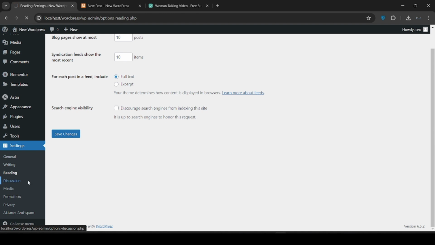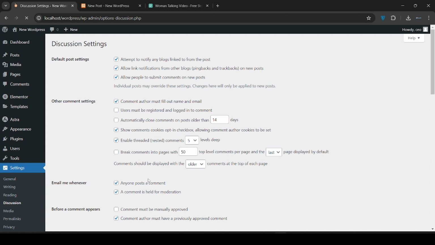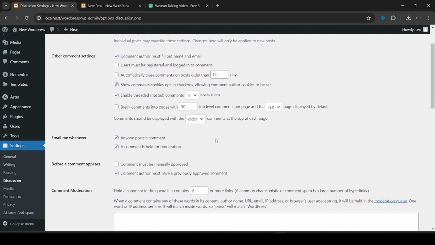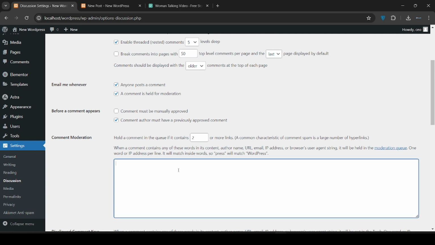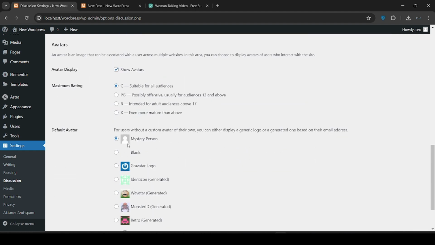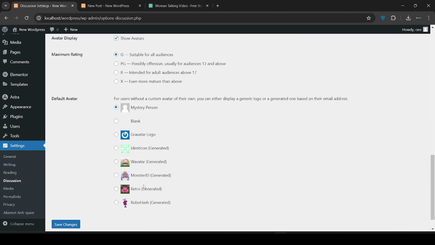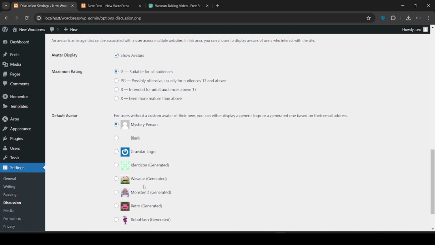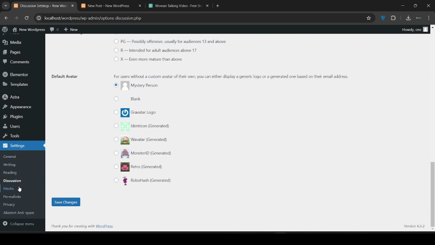Then the discussion side is the part where you allow people to comment on your site. What happens when they comment, how many days your comment should stay when it's not approved. A lot of other things can be set here. Another thing is you can also set the list of words that you don't want to appear on your WordPress comments. You can actually put the moderation here. You can change the icon from mystery person to anyone that you want, and you can do lots of other things in the comment section.